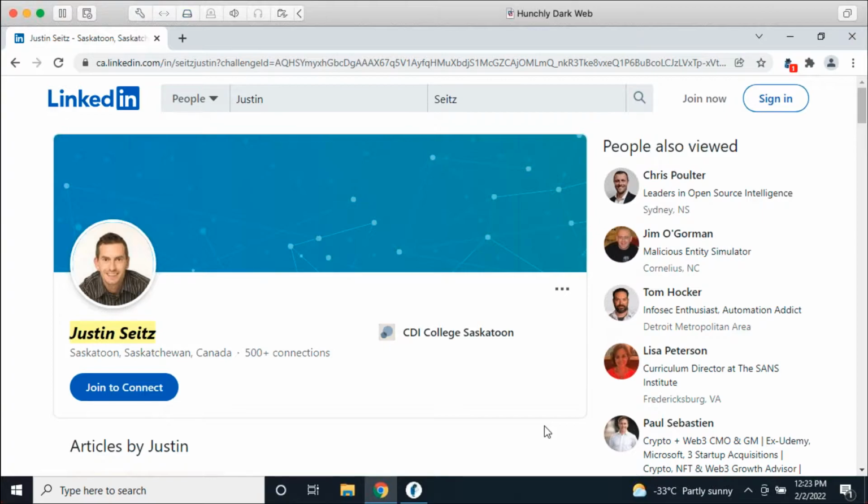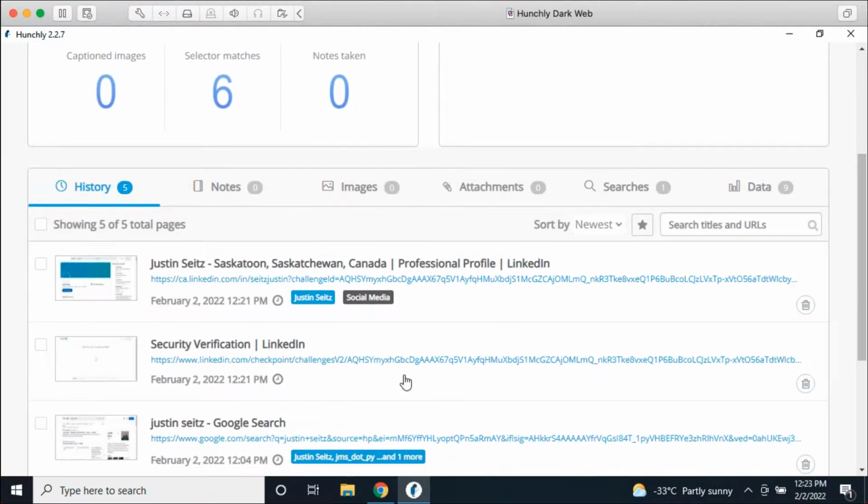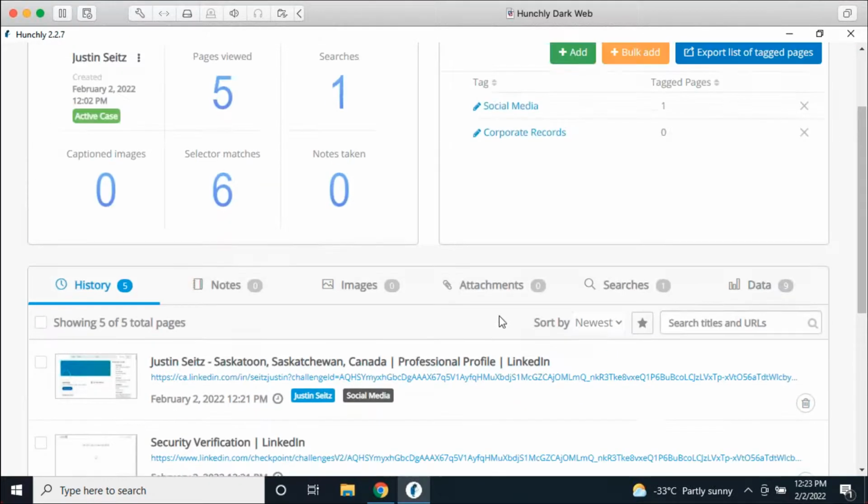So developing a bit of muscle memory around this as you are browsing around and doing your work, these tags will save you a lot of headache later on if you're doing complex investigations, or you find your investigations are getting into the hundreds or even thousands of pages. It will make your life a lot easier to have things tagged, just simply so you can go back and find it.